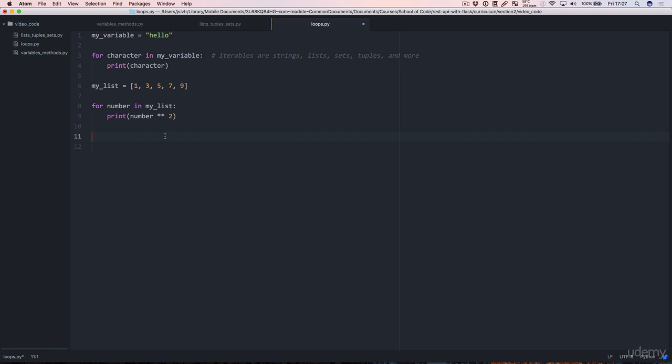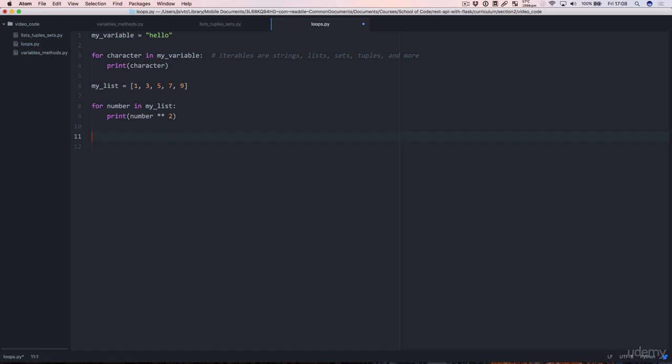So for example, say we ask the user, do you want to print the number 10? And they'll say yes, and then we can print the number 10 out, and then we can ask them again if they want to print it, and they'll say yes, and then we can print it again, and then we can ask them again, and so on. The crux there is that we're printing the number 10 while the user wants us to print it, and as soon as they want to stop, then we can stop.